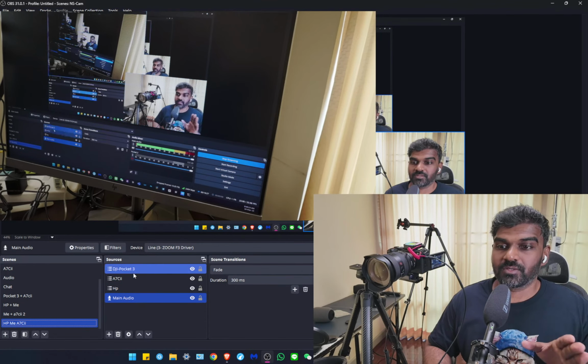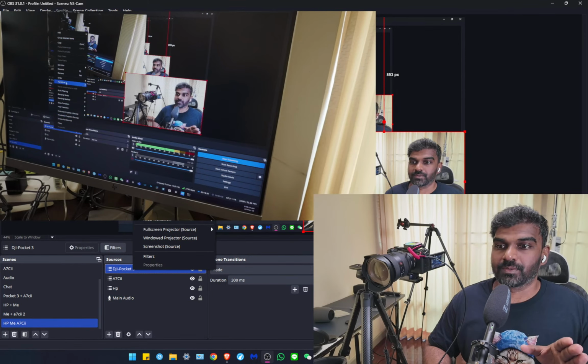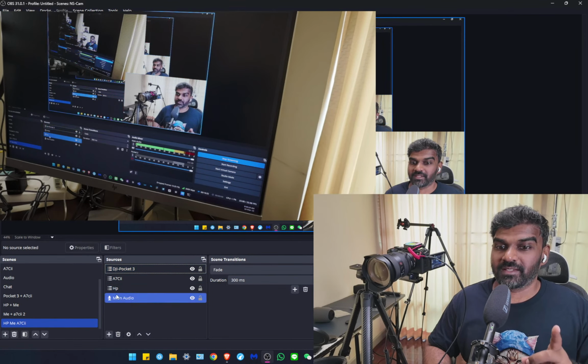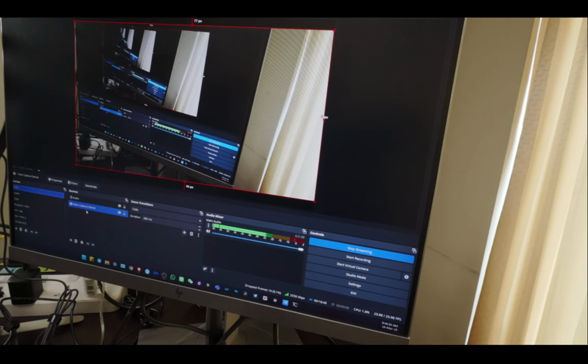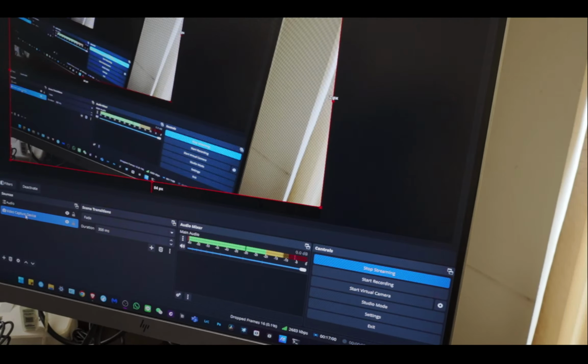So to get the source right, you might need to go to, yeah, I cannot show it here, but I can show it this way. So this is actually A7C2 pointing to the display. And for this, I'm using it as a video capture device. Let me focus on that part. So here I'm choosing the video capture device.